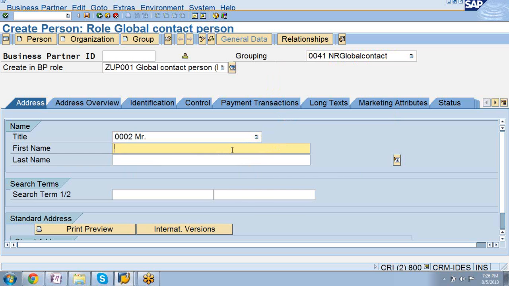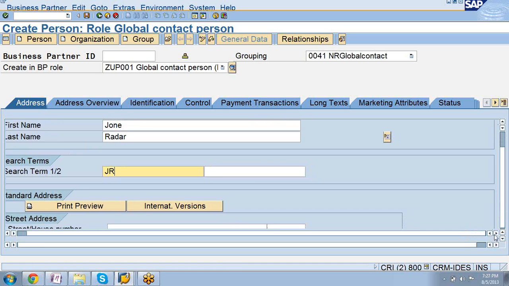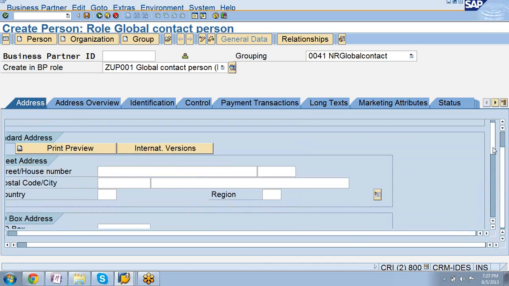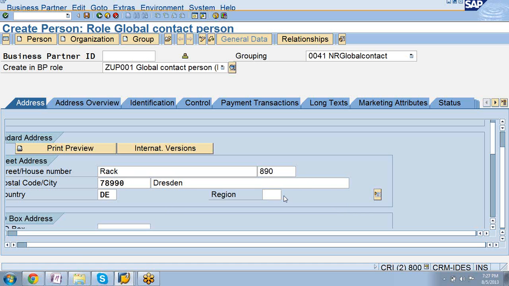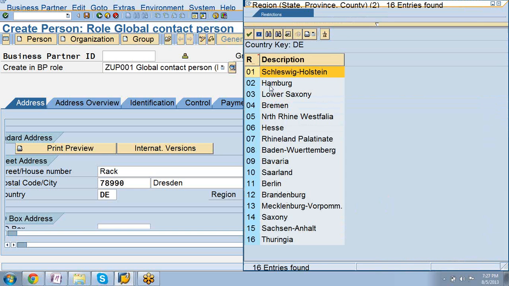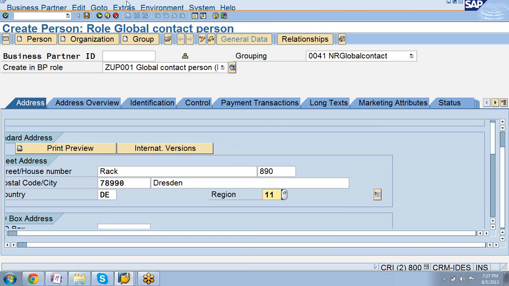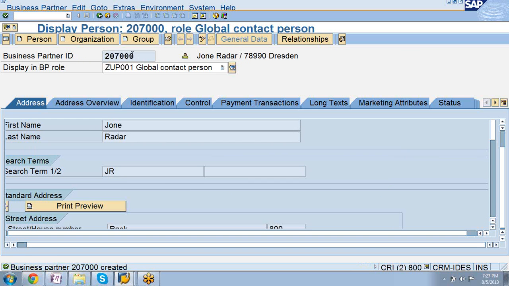So once you give some basic data, I'm going to save it on the role global contact person.